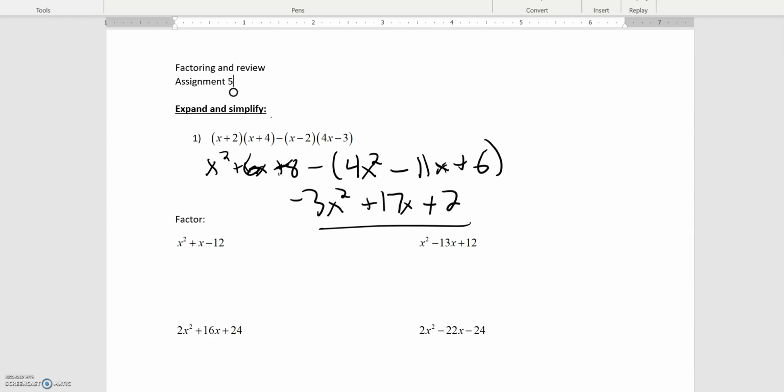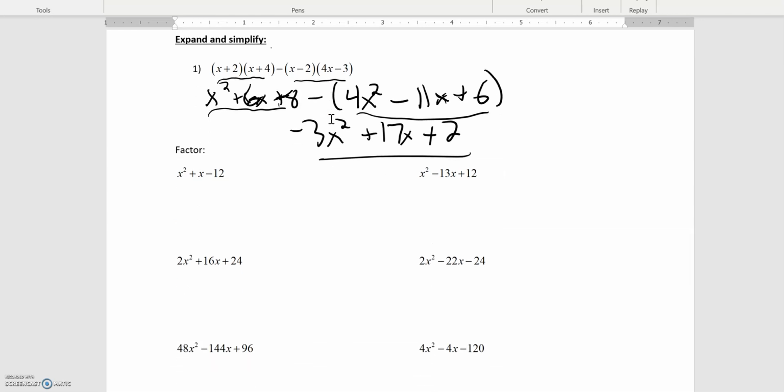Here's the first problem. I saw a lot of people who didn't distribute the negative. You've got this thing that's multiplying together minus this thing that's multiplying together. And so you have to work out what those things are, and only then subtract them because of order of operations. So you have to subtract the entire thing, not just part of it. And that's why you end up getting this answer. Make sure you check yours.